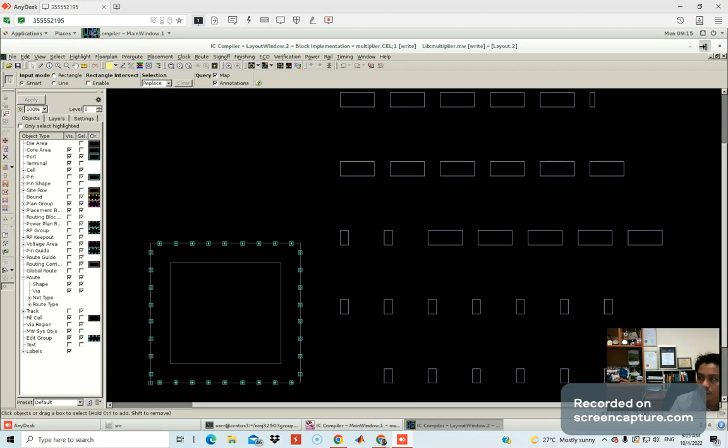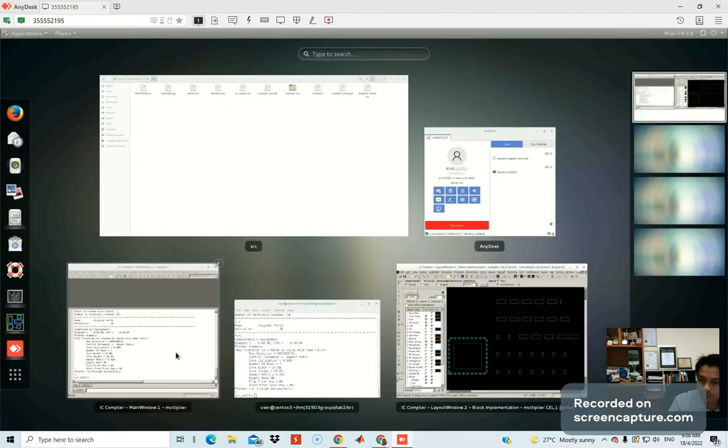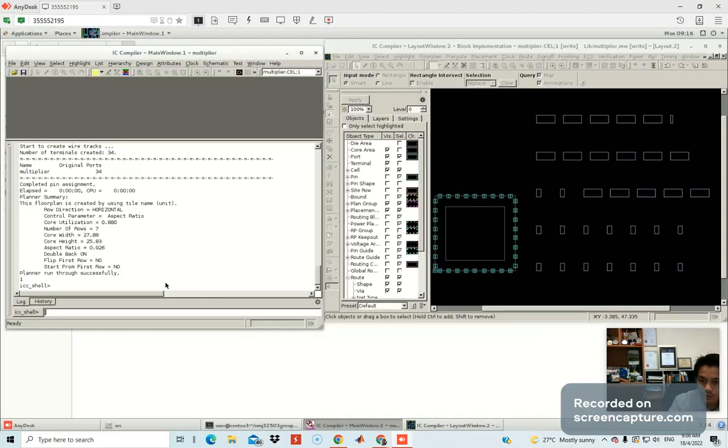So in lab 2 we prefer using the ICC command, because in industry most of the tasks are normally done in ICC command, and the advantage is that the software becomes faster using the command line instead of GUI based. We go to the window button and click on this, so we see it side by side for easy monitoring of the progress.